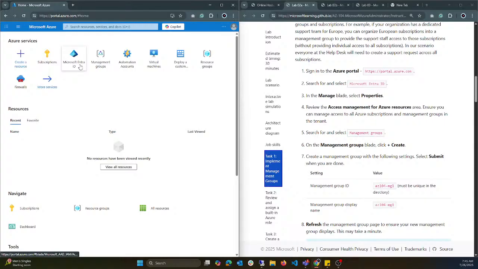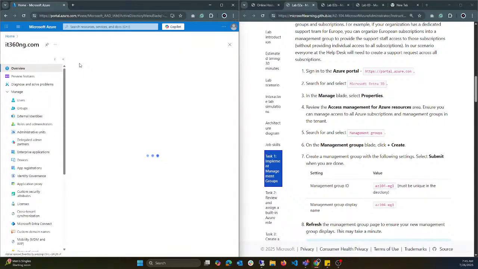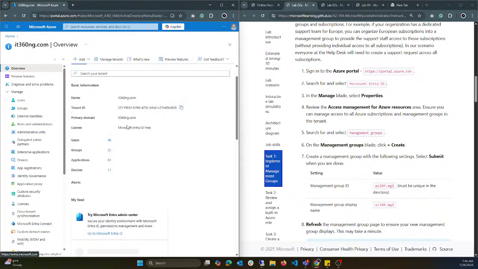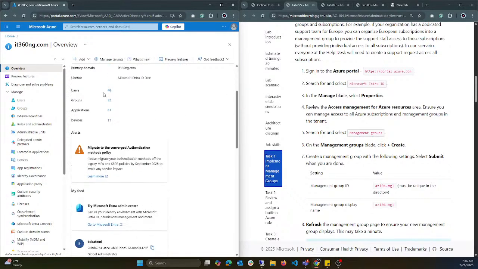So what we need to do is click on Microsoft Entra ID, which is going to show us the manage blade. It's going to tell me more about the tenant: the tenant name, the tenant ID, the primary domain within the tenant, and what license I currently have within the tenant.